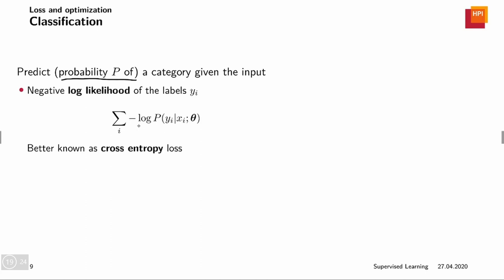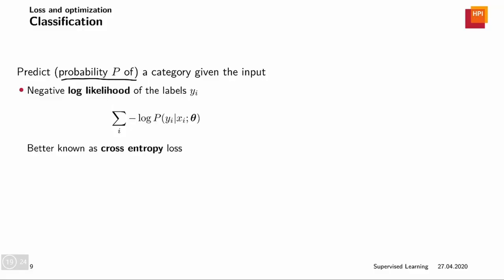But we said that we want to get a loss. So in order to take this function that, you know, basically a model that assigns high log likelihood to your training data is good. Well, basically if you negate then, then a model that assigns a small negative log likelihood to your data is good. So the negative log likelihood of the class labels could be such a loss function. And this is actually the most frequently used loss function in deep learning for classification cases where it's called the cross entropy loss.